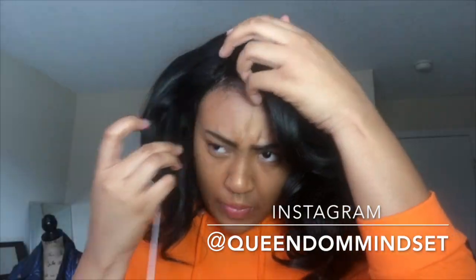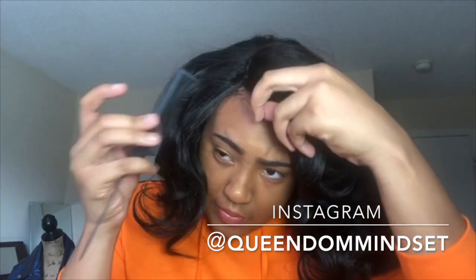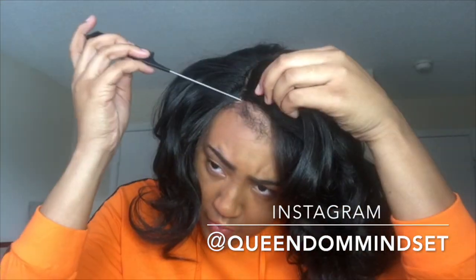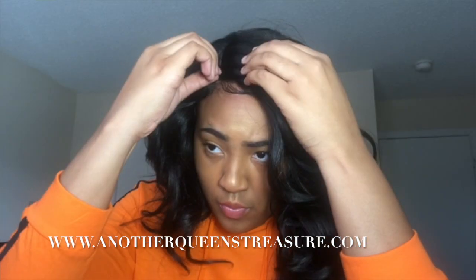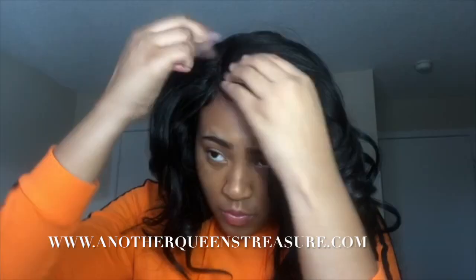So here I'm just taking out some baby hairs and I am using style control, I believe that's what it's called, to lay down my edges as well as some of the baby hairs that comes with the wig. So from there, I did decide to kind of adjust my wig so that Band-Aid is not sticking out. And from there, I plucked the parting space with my hands just to give it a little bit more wiggle room, open it up a little bit.